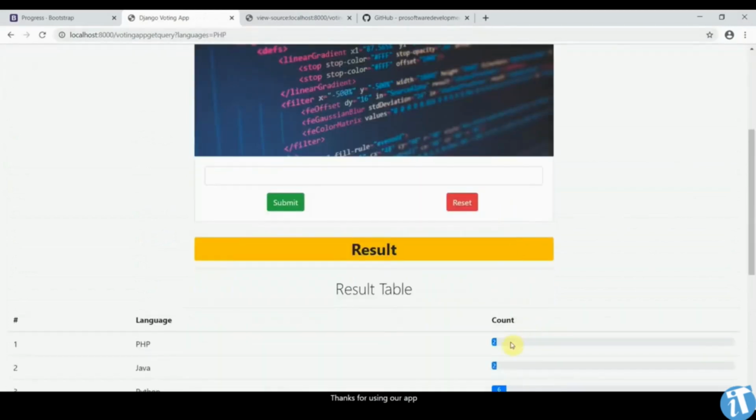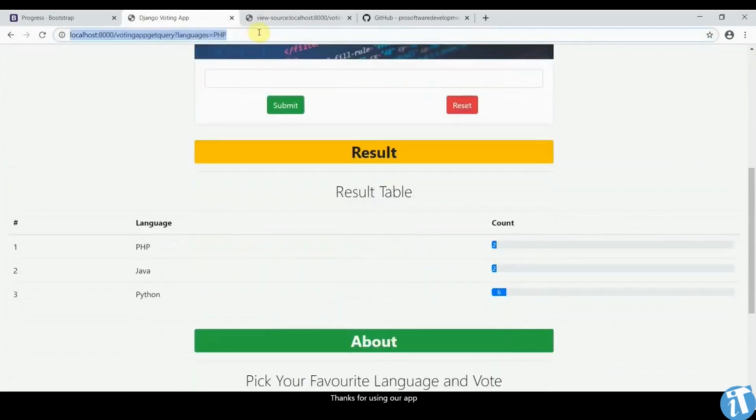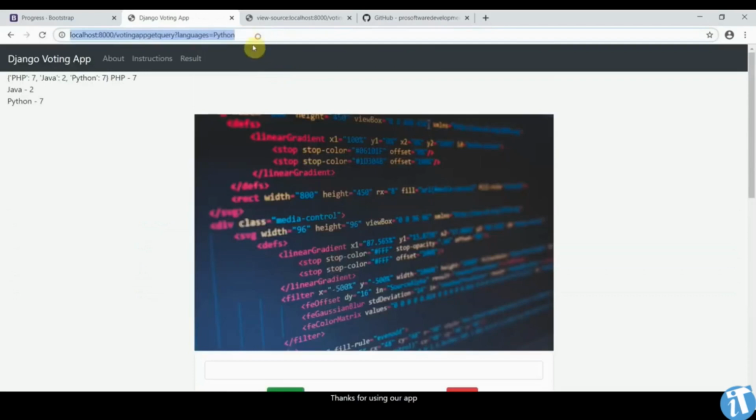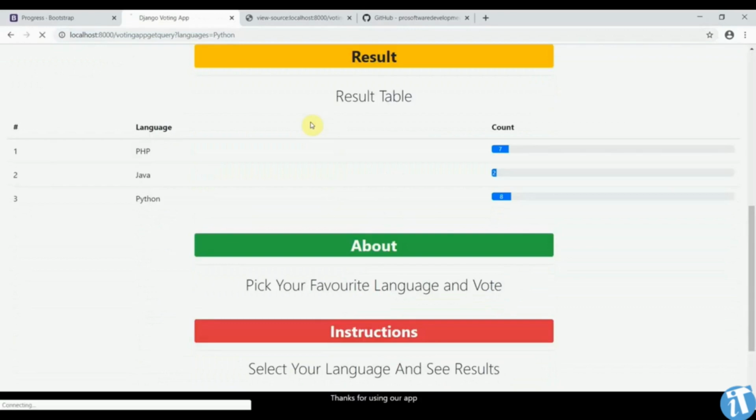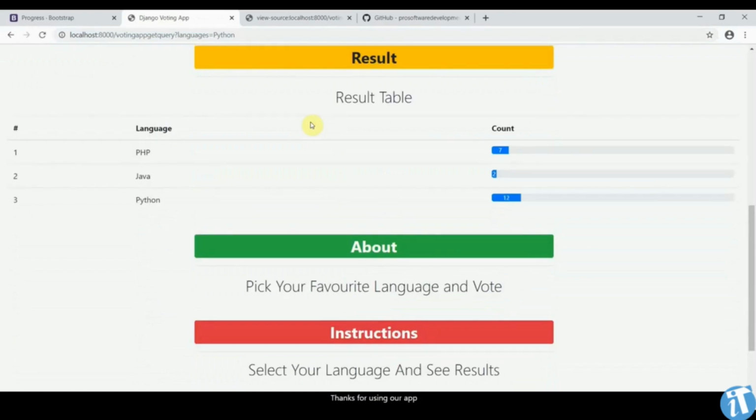Okay, so basically now you can see 2. And now I'll repeatedly hit this URL. So here you can see this has become 3. Now 5, 6, then 7. Same, in the same way, the same goes for Python. I'll make a submission. Yeah, here you can see the Python has 7 now. So now 8, 9, 10 up to 17. Okay, so this looks pretty good.